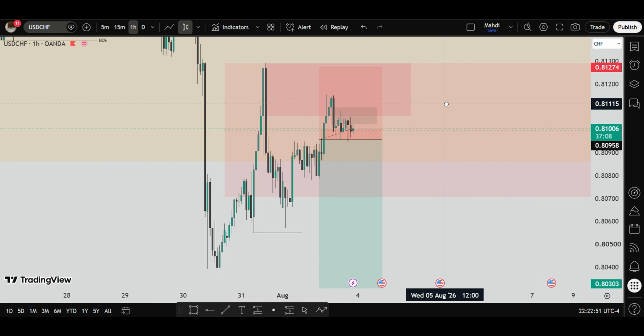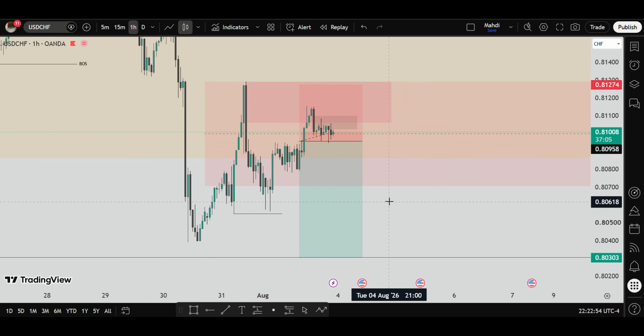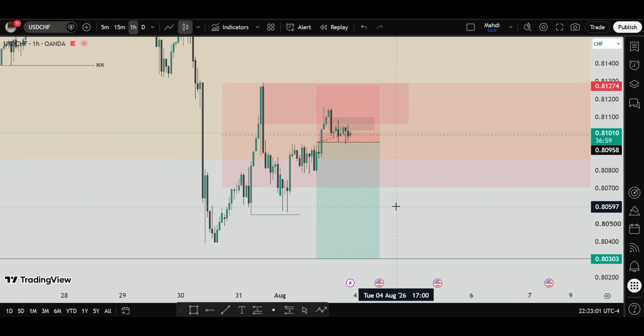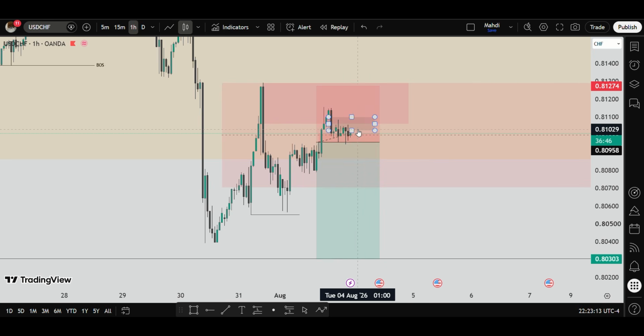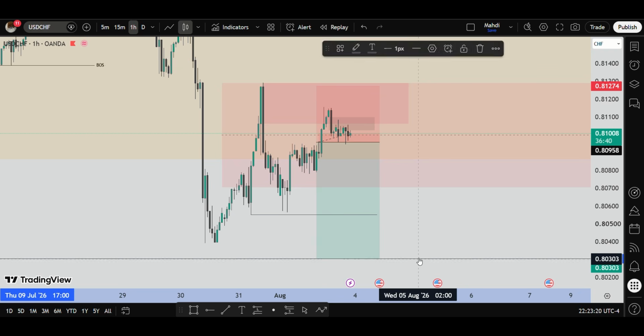If price doesn't move right now, it's because it's not a good time. As you can see, 22:22. We are 4 hours into the London session, and after that we can expect some movement to the upside or downside. In the London session or New York session, I will get stopped out, or it will move toward my TP. The first target is these equal lows, and the next one is the daily target here.